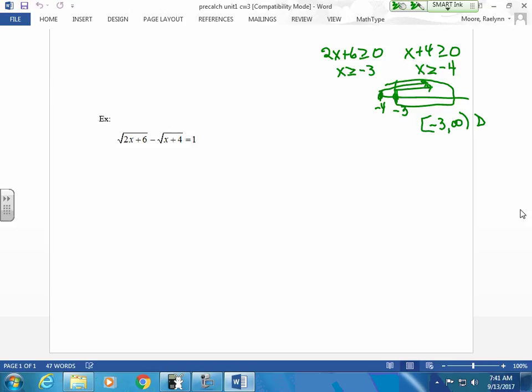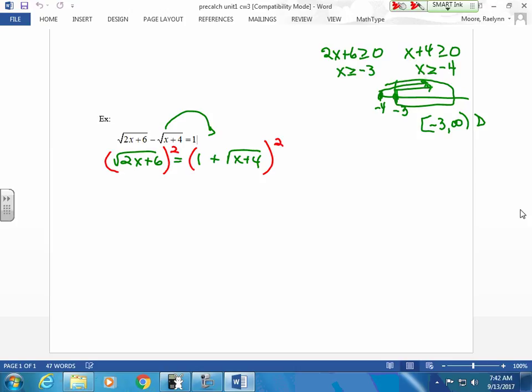Okay. So now we're going to isolate the radical, which means I have to add this one to that side. You have to have a radical on each side of the equal sign. This is like worst case scenario. This is not the easy one. So next step, get rid of your radicals. Square both sides. Not your radical, both sides. Just like we squared your x plus 2, both sides.